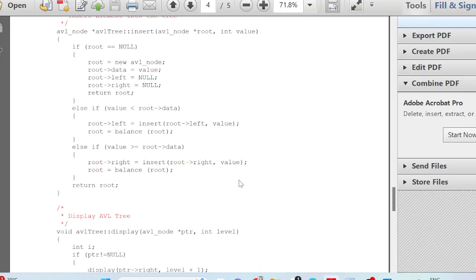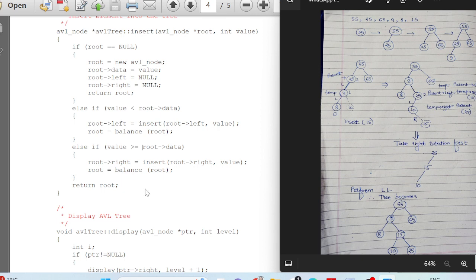So it will come here in the third else if block and it will again call the insertion function by passing the arguments as root dot right comma value. Now, there is nothing on root dot right, so for now it is null and value to be inserted is 65. So what will happen?